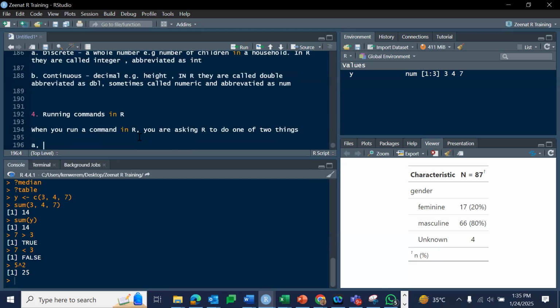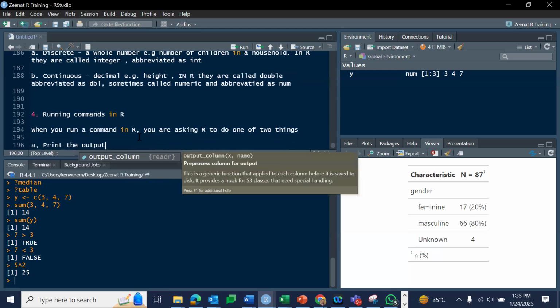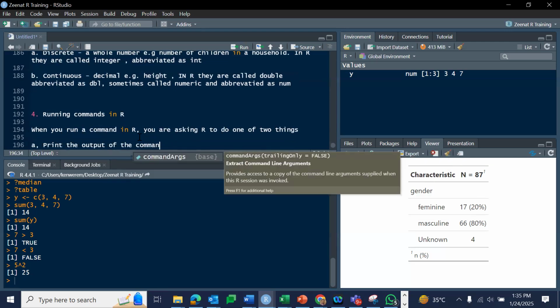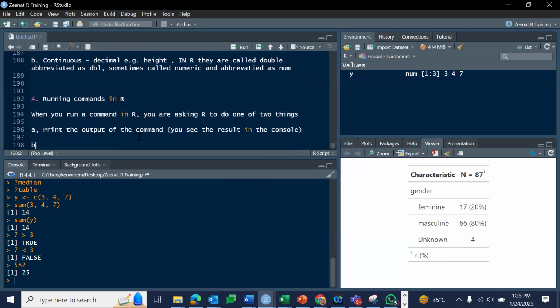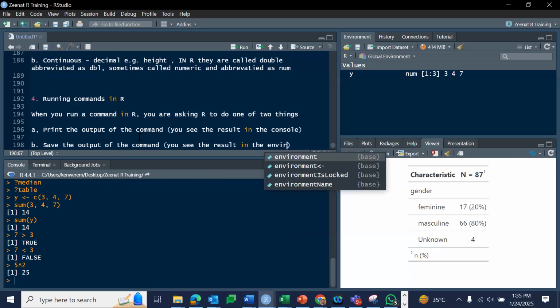You're either asking R to print the output of the command, in which case you see the result in the console. Or you're asking R to save the output of the command, in which case you see the result in the environment.